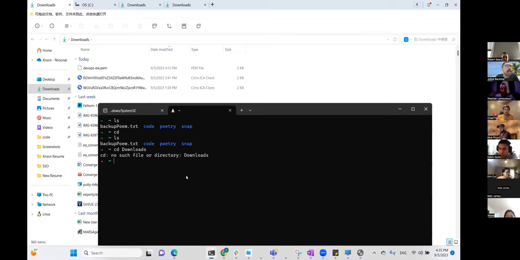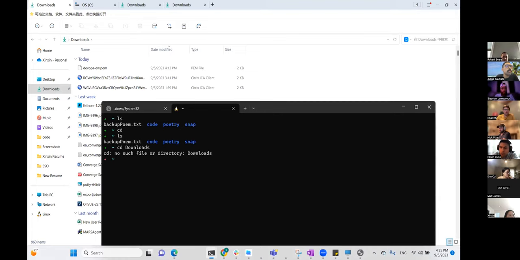Okay, so it looks like you might have your file structure set up a little differently from everybody else, and I see you're another Windows user. Nick, do you happen to know how she can access her downloads folder from here? She's not mounted onto her Windows. Right, I'm not sure. I'm not a Windows user. It might be easier to just copy and paste the text.